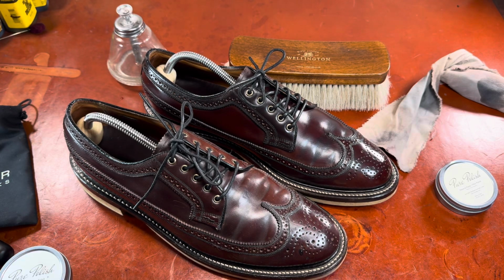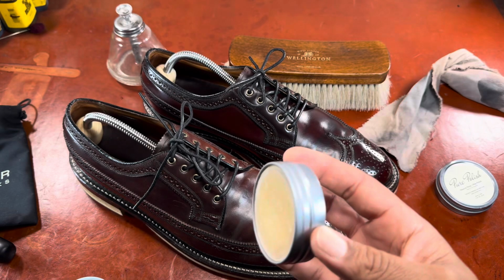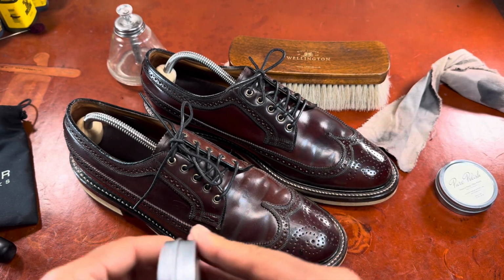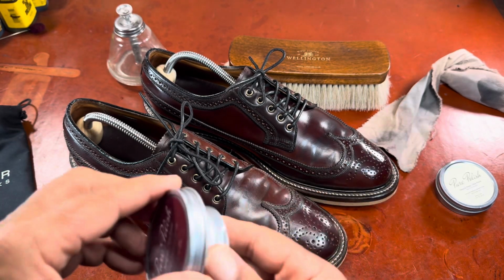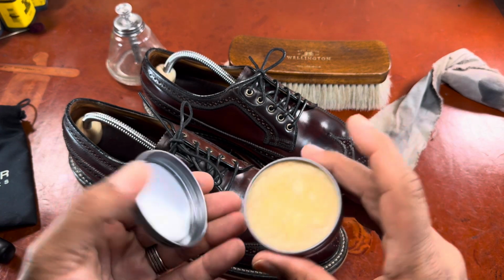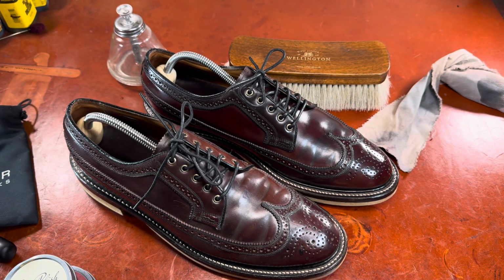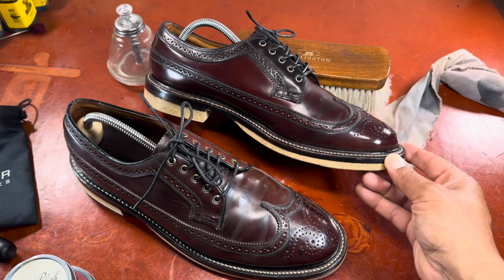Basic care does not require a ton of work, does not require a ton of cream. For example, the high shine wax polish, this is how much I've used in the past 6 months. You can see that it's barely been used. Similarly, this burgundy cream polish, barely used. You do not have to use much of these wax polishes nor your cream polishes to achieve more than an adequate shine, and I would consider this an elevated shine.